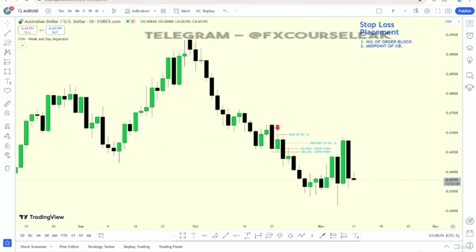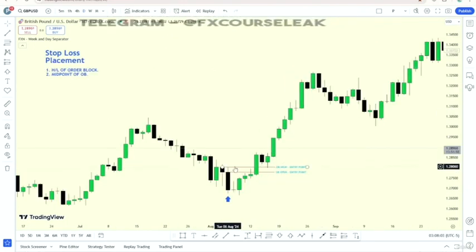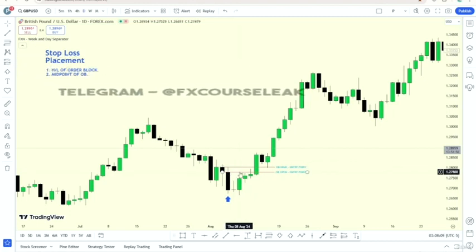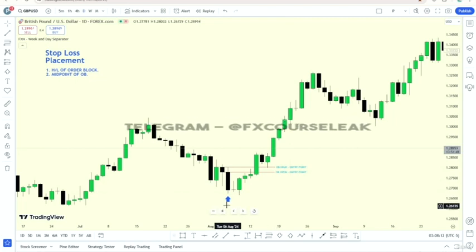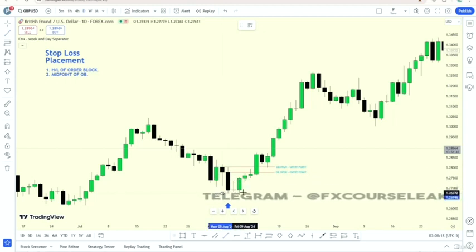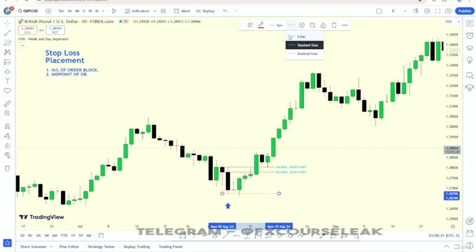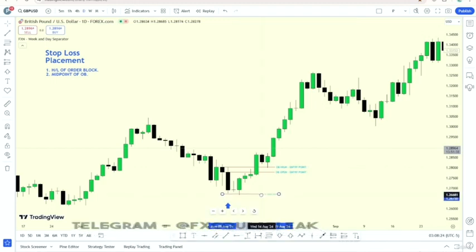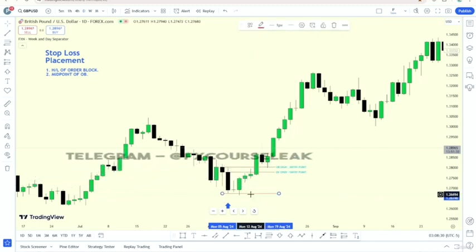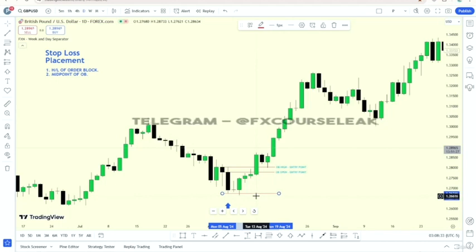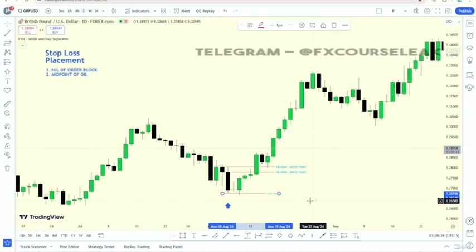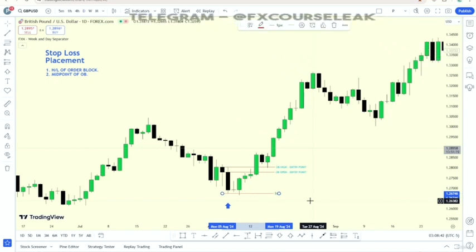Let's look at a bullish example. We had this bullish example where we saw our entry point as the high of the breaker of the order block, and the opening of the order block as our entry points. If you are placing your stop loss using those rules that we've already looked at, then you're placing a stop loss below that low and subtracting at least 2 to 3 pips, because we are bullish. If you have that low as the potential stop loss, just make sure that you're putting 2 to 3 pips below the low, so that you do not place your stop loss at the exact low. So this is a stop loss, which is the low of the order block.